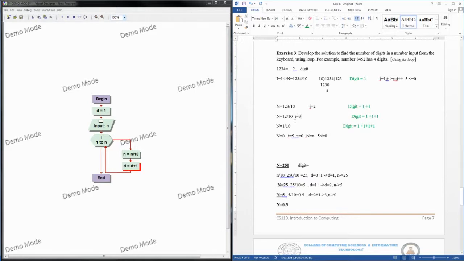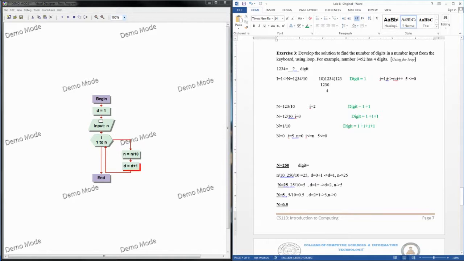In the third iteration, you're going to divide 12 by 10. When you do this, the 2 is removed. As soon as we remove the 2, we increment the digit counter. Now we have the new n value as 1 because 2 is removed and we incremented the digit counter. If you are noticing, as we are moving forward, the iterations are increasing. i was 1 here, i is 2 here, and i is 3 here. The n value is decreasing.